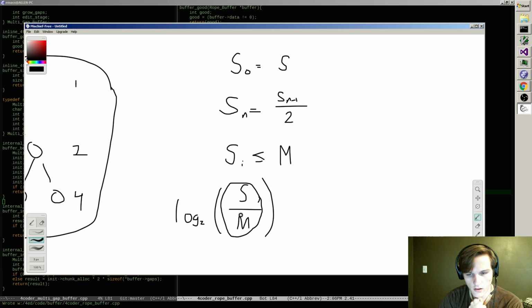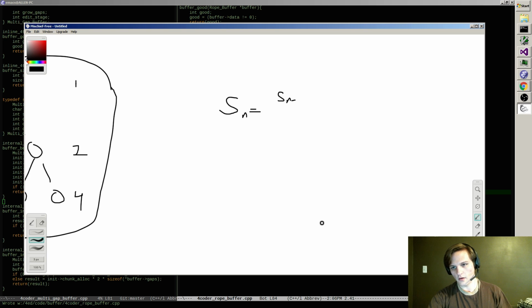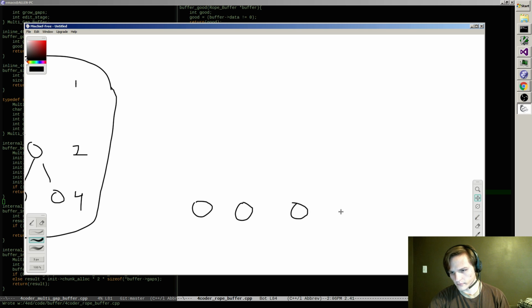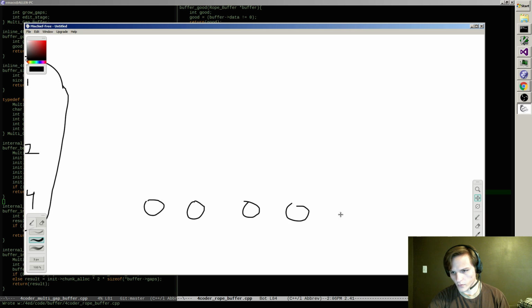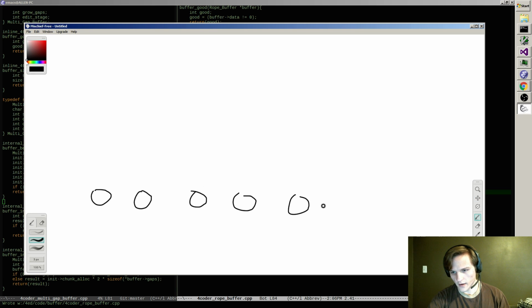And then I want to figure out how many times I have to divide that by 2 to get down to... It's like reversing the logic, but if I think the other way around, it becomes a little easier, right? So if I have an S that's super long, and I know that is going to require 1, 2, 3, 4, 5, well, I'll say 5, right? That's going to require at least 5 nodes to store all of that.